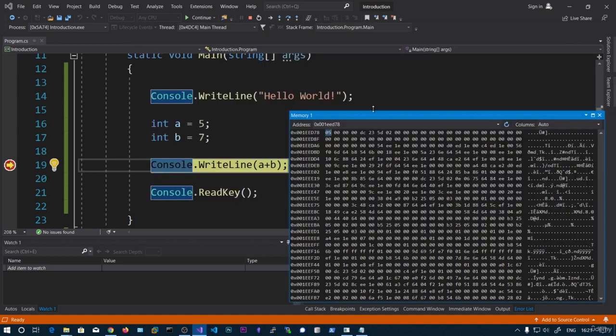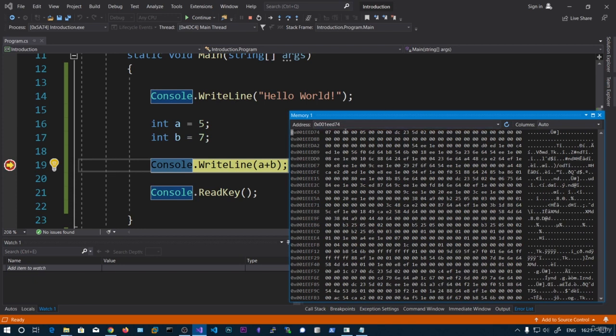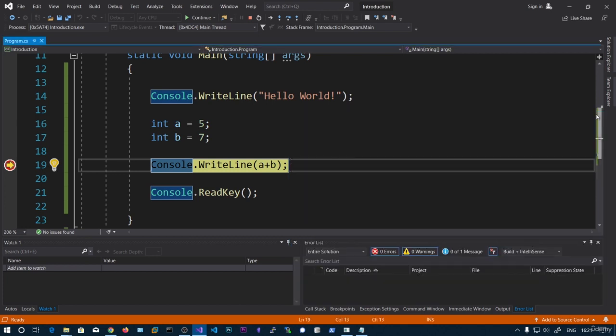In a similar way, you can say ampersand b. This ampersand means the address, so ampersand b gives me the value 7. These will be beside each other because they are on the stack. You can close this, and you can also watch the values of the variables here. That's why it's called watch.